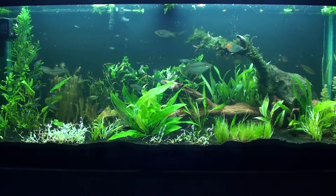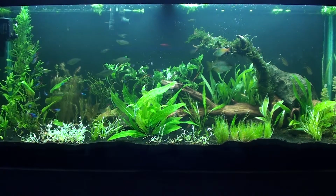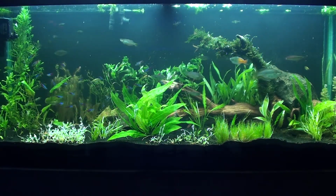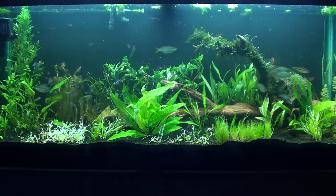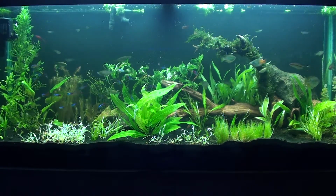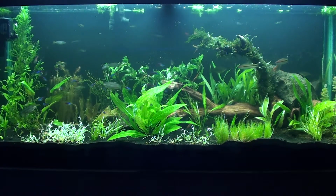Again, it resembled the dwarf sage to me, but I really wasn't sure if I had ordered it or not. So that was definitely the dwarf sage. Then you got the Blyxa japonica, which is actually a really nice plant. I'm going to show you guys everything, how it's all looking and whatnot.